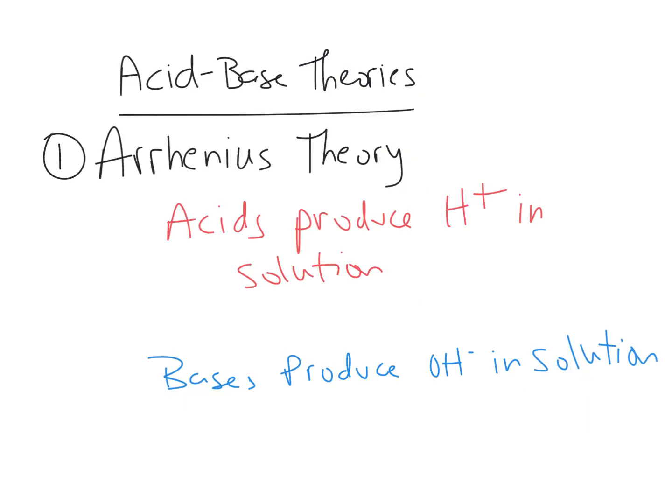Okay, so the next bit of this video will be about acid-base theories. So essentially looking at the chemistry of how these two categories of chemical compounds are different. Why are they so significant? Well, the story basically is that throughout history, alchemists and then later proper chemists noticed that we could broadly categorize a lot of chemicals into two categories, and we call them acid and base. So what is it about the nature of the actual chemical molecule that qualifies it as an acid or as a base?